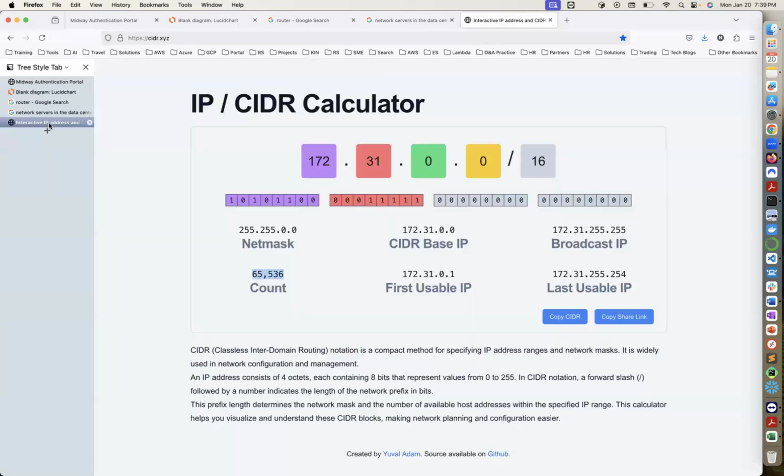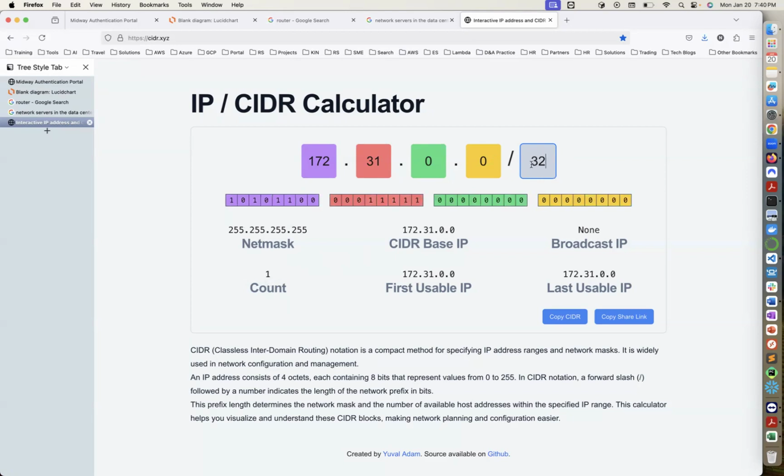If you go to this calculator, right now we have 65,000 with /16. If you do a /20, you have 4,096. If you do a /24, you have 256. If you do a /28, you have 16 IPs. If you do a /32, you have 1 IP.